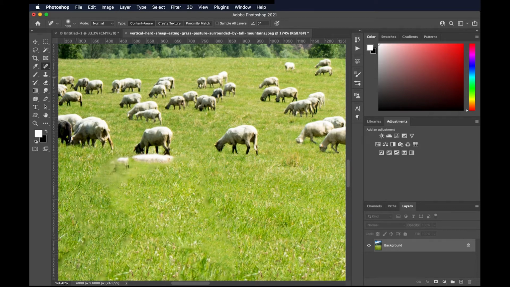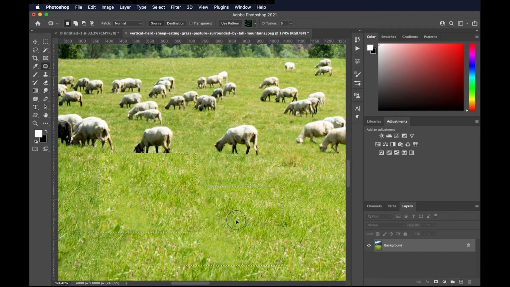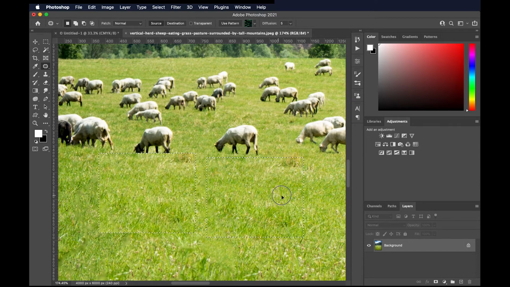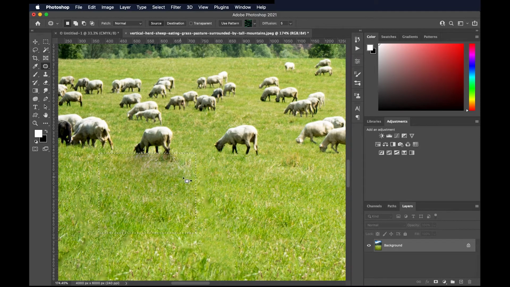But if that's not strong enough, then what I would do is select this right here. Let's get a little bit more, and I would get my patch tool, and I can just drag this over here, and now it's trying to copy this area and blend it with the area that I have selected.